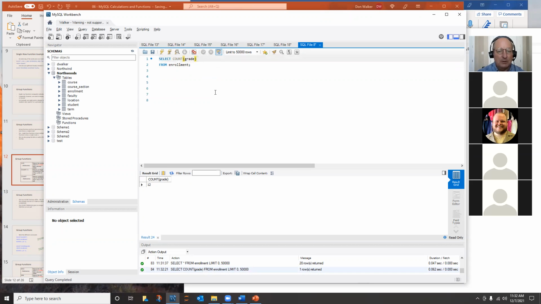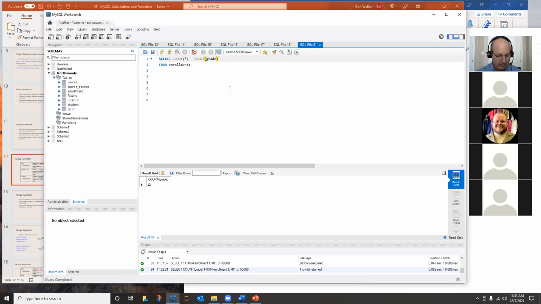I'm getting ahead of myself, I think. Count of star minus count of grade. I don't know that I have a slide on this. You can compare group functions because they both return a single value.